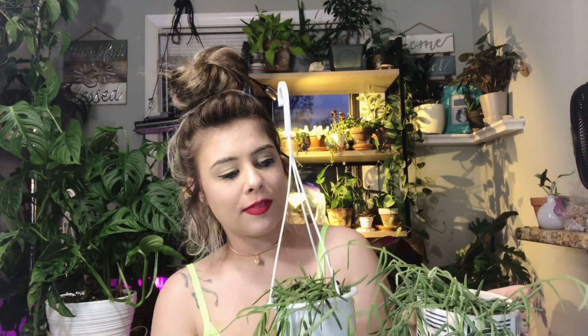For care, honestly, I let this dry out, but I don't let it stay dry like I would my other Hoya. Most of my more succulent Hoyas I will let dry out until I can pretty well bend their leaves. So I don't know if you guys have heard Nick Pileggi talk about the taco test that he uses for his peperomia. I find that that same test works really well with my succulent Hoyas. So if you can bend their leaf and it doesn't feel like it's going to snap in half, then that's time to water. For this, once I notice the soil is dry, I go ahead and give it a water, and it seems to be doing really well with that.